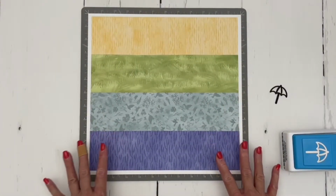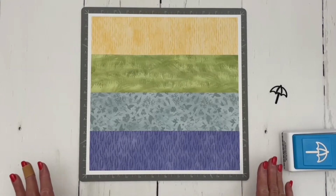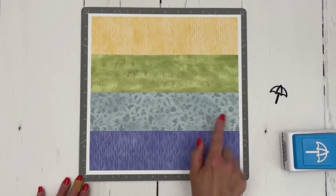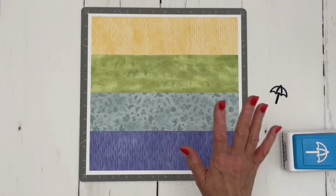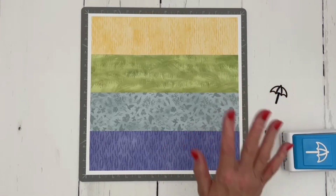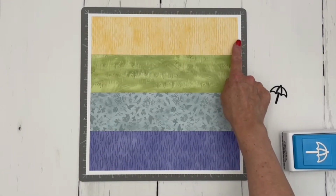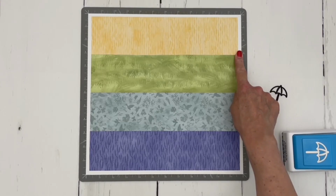So my base page is ready, and I think you can imagine that this could be used for so many different layouts. So anything that you have some various strips, you can do this with. So I can imagine it for Christmas, for Halloween, for summer, for winter, for fall, you name it. Now, again, each of these strips was 11.5 by 2 7/8, so you could use up some scraps.